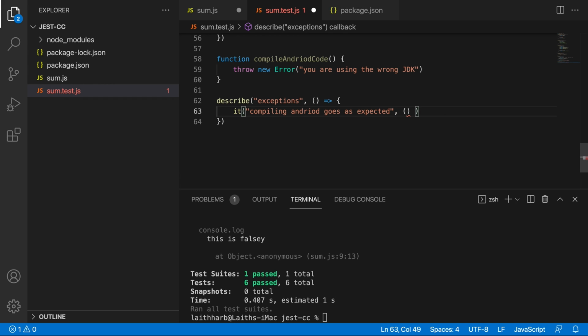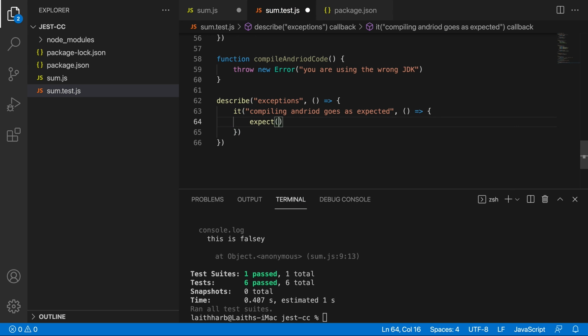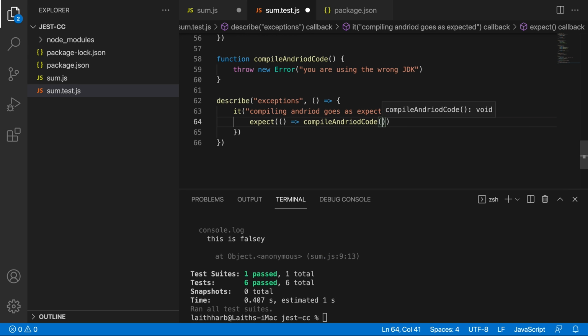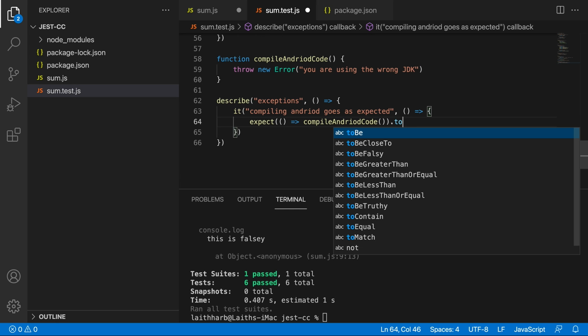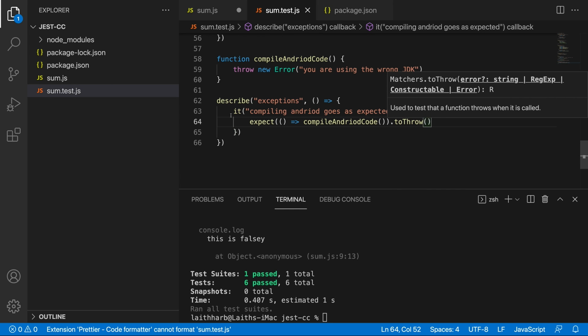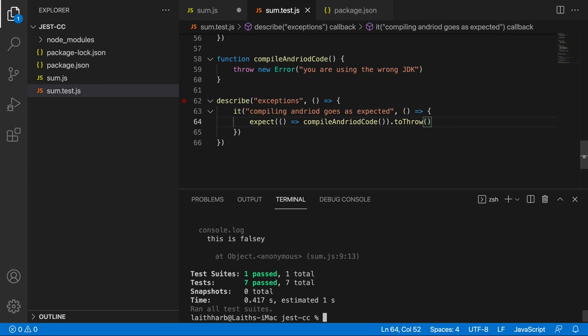Then we can expect, and we want to call this function. We're going to call it by having an arrow function that calls it, and then we're going to say to throw, because this is going to throw an error. If we were to run this, it should pass.